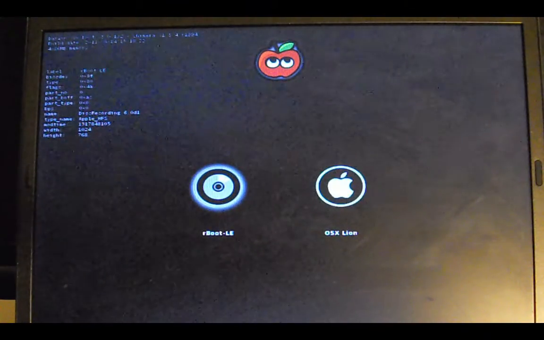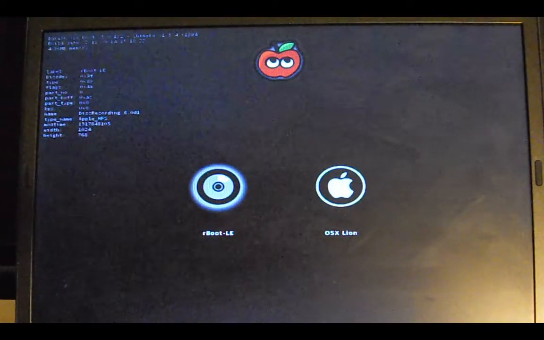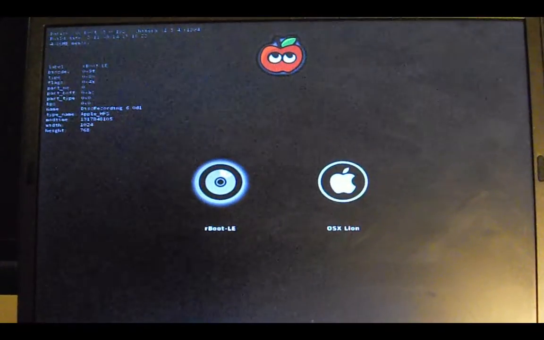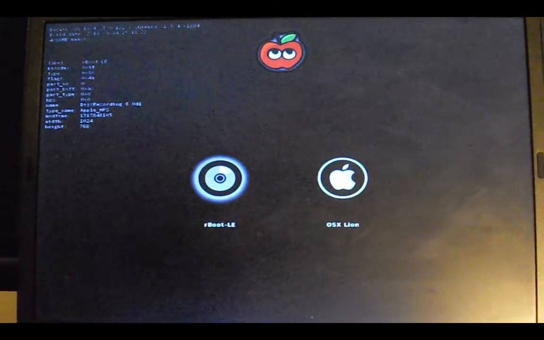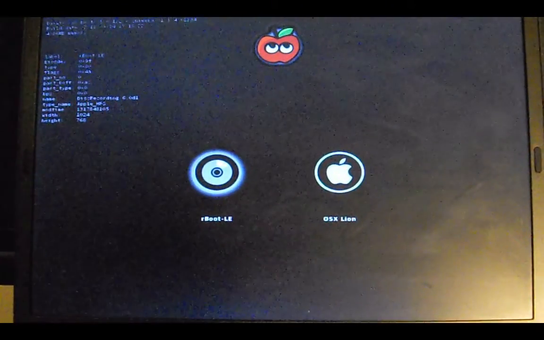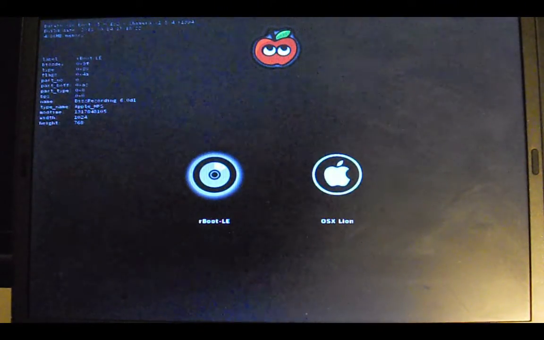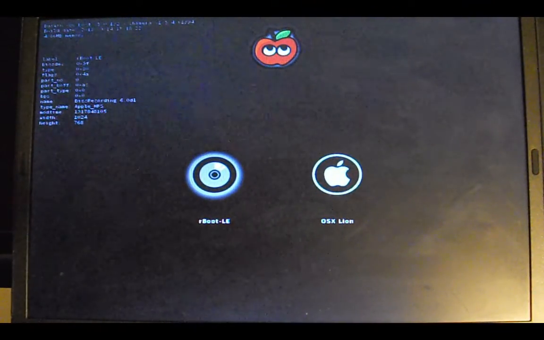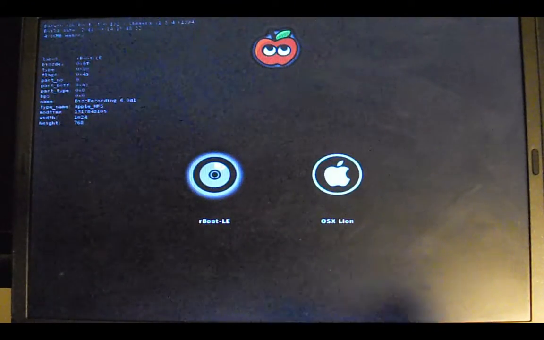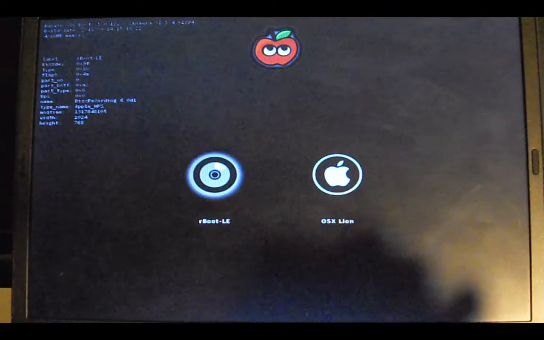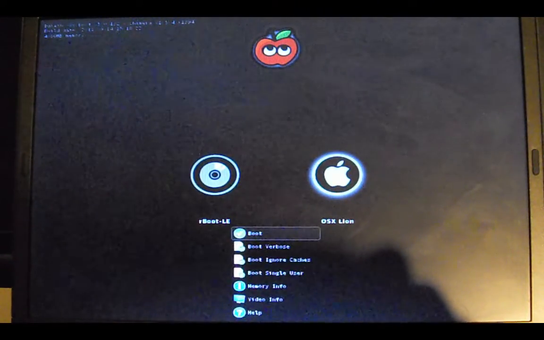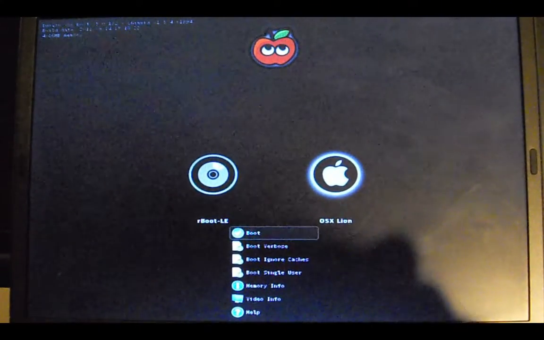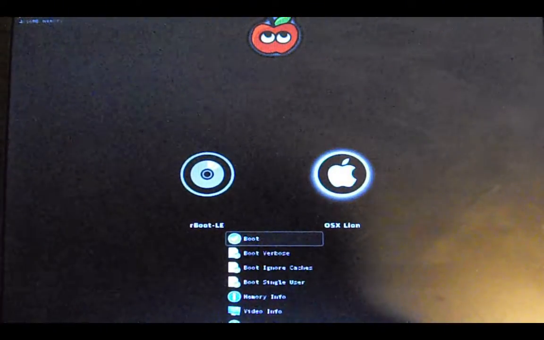Okay, here's the problem. After the installation is complete, when you go to boot in Lion for the first time, it hangs. So I spent a couple hours trying to get past that, and this is what you have to do to get past the hang. You have to keep the rboot disk inside the disk drive, and you have to type graphics enabler. Now let me show you. What we're going to do is we're going to move. See that? We're going to push the down key after we move over. Let me see if I can get this screen to show it. Zoom in a bit. Graphics enabler.